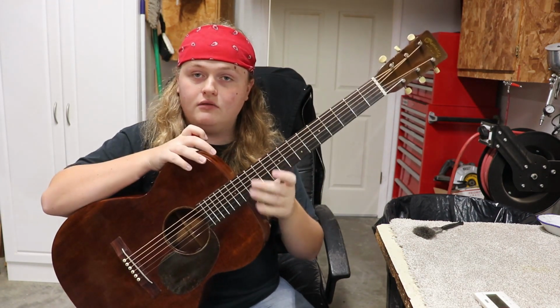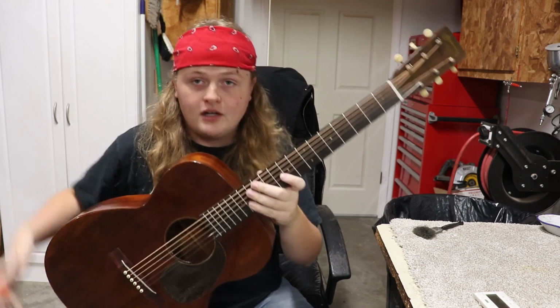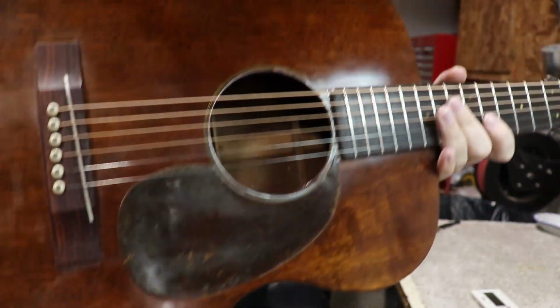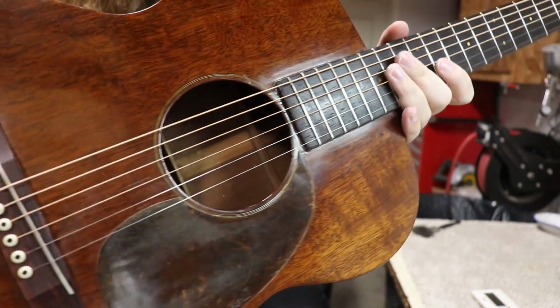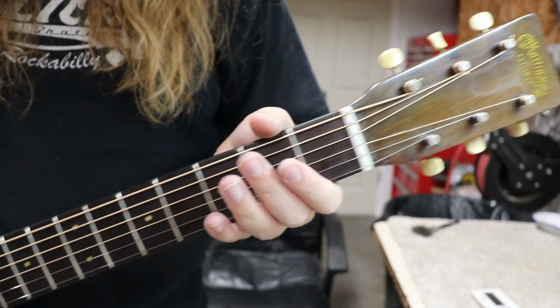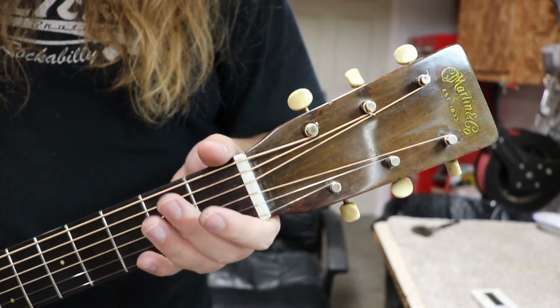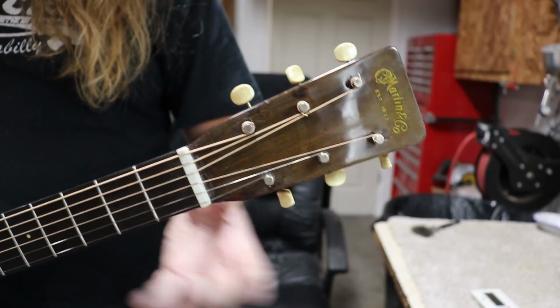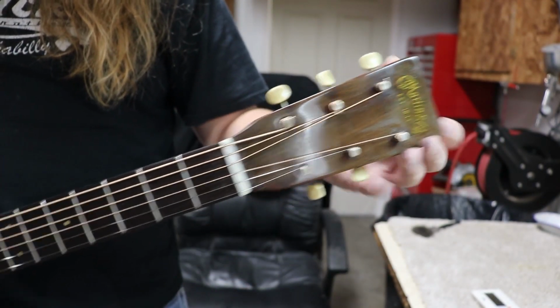So really, this guitar's looking really good. I'll bring it up a little closer so you can get one more good look at the whole thing. All cleaned up, that old pick guard, that fretboard we cleaned up, all new frets, feels real good. The new nut, that headstock, we didn't scrape the finish off that headstock, but we did put new finish on it, and you can definitely read that Martin label a whole lot better now.